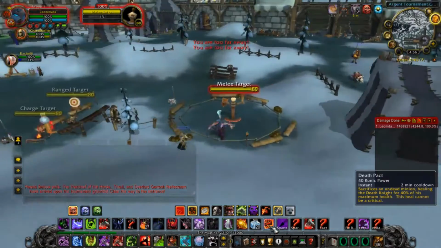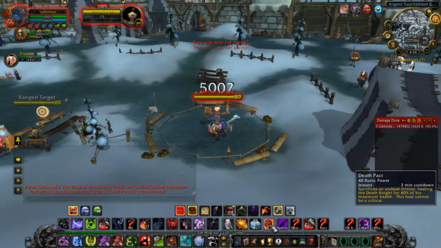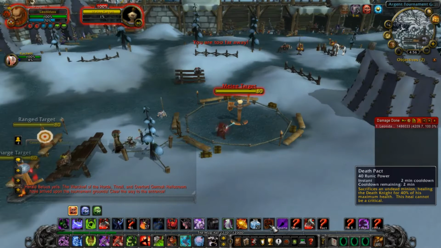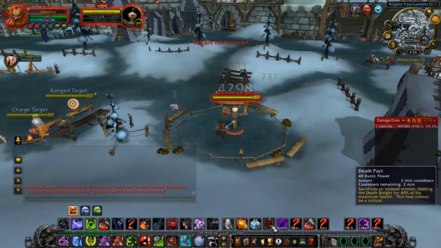You can sacrifice your ghoul. So like I said on Sarfang, if you get marked with the thing and you need to heal, you still have Death Pact. Drop it, 11,400 health heal. That's like a holy paladin slapping you with a Holy Light. It's a very big heal.